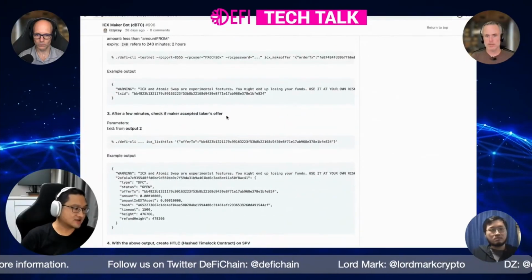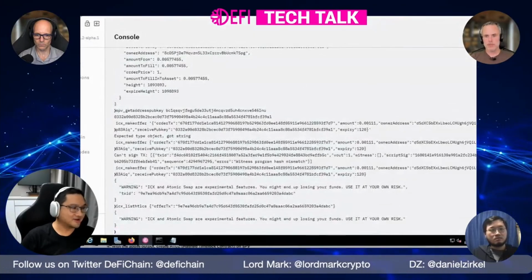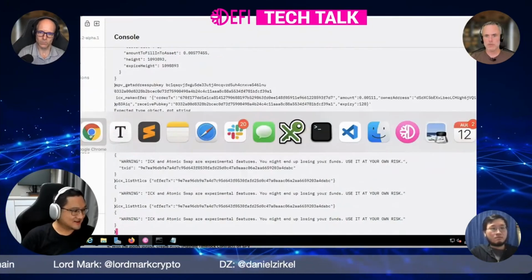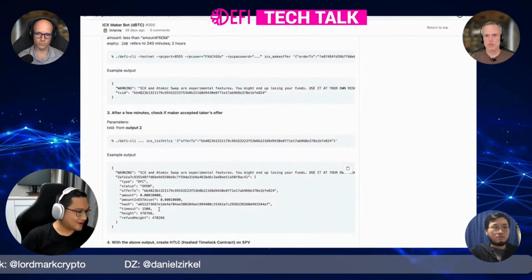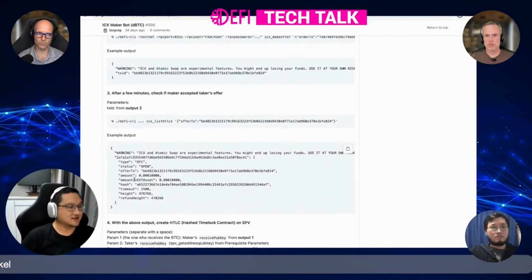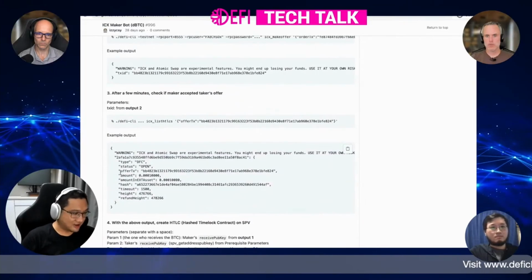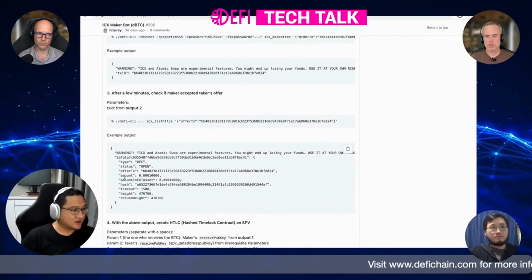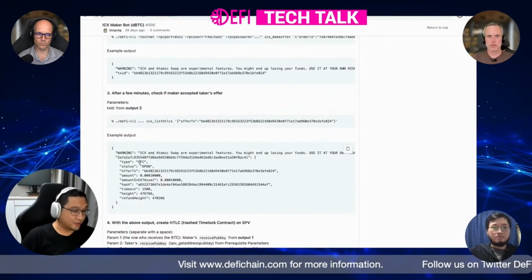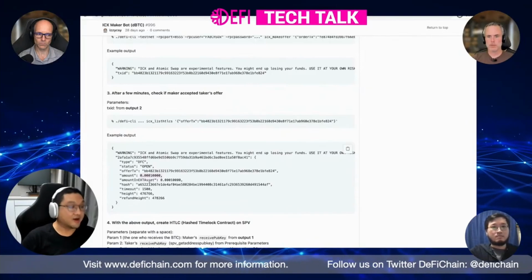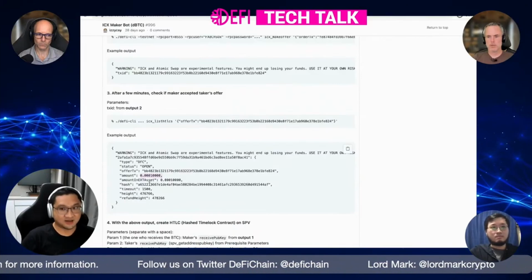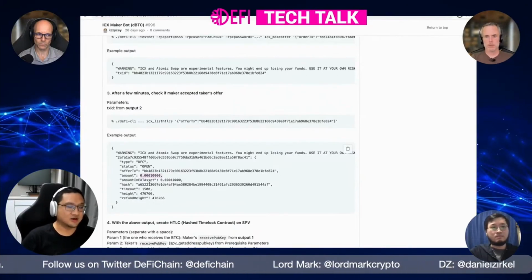Yeah, so you want to check if the maker accepted the offer. Let's see, still 81. So the block hasn't increased yet. Yeah, so once you see it's accepted, you're going to see something like this, and then you get to see how much the maker accepted it for. If it's open, then it's all good. You want to ensure that the amount is what you put in, or less than what you put in, because the maker can accept an offer that's less than you initially offered.